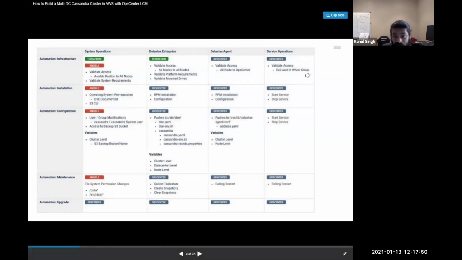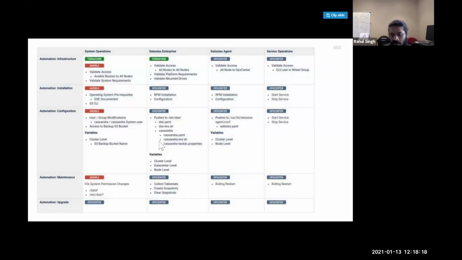So this right here, even if you were just using open source Cassandra, you would still have to do some service operations, right? You would still need to do basic installation, configuration, maintenance, and upgrade, and you have to deal with the system. So even if you were to use Cassandra and didn't have the DataStax agent, you still need to do these things. And so Ansible, in my opinion, is the best tool to manage Cassandra. People use Chef and Puppet to do this as well. I just found more examples on the internet for Ansible, and so that's why I picked it up as my de facto, in our company's de facto way of installing and configuring Cassandra and DataStax.